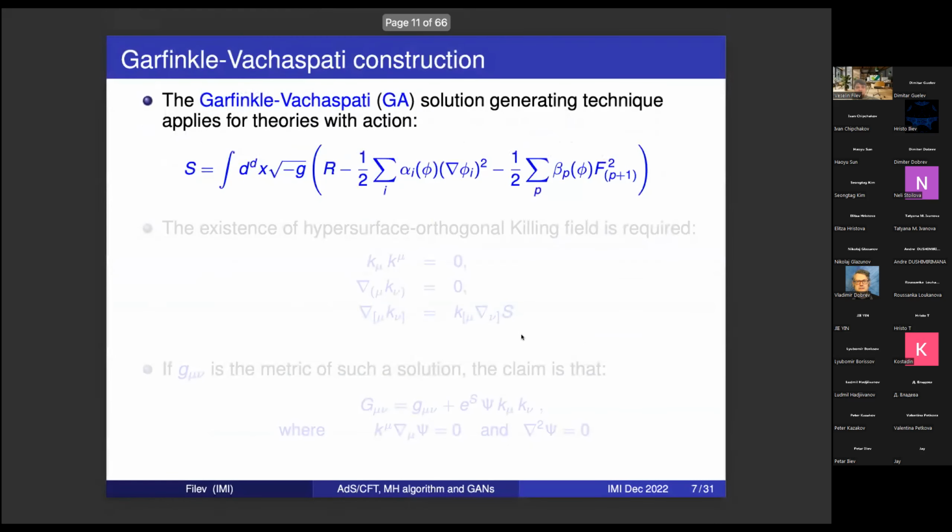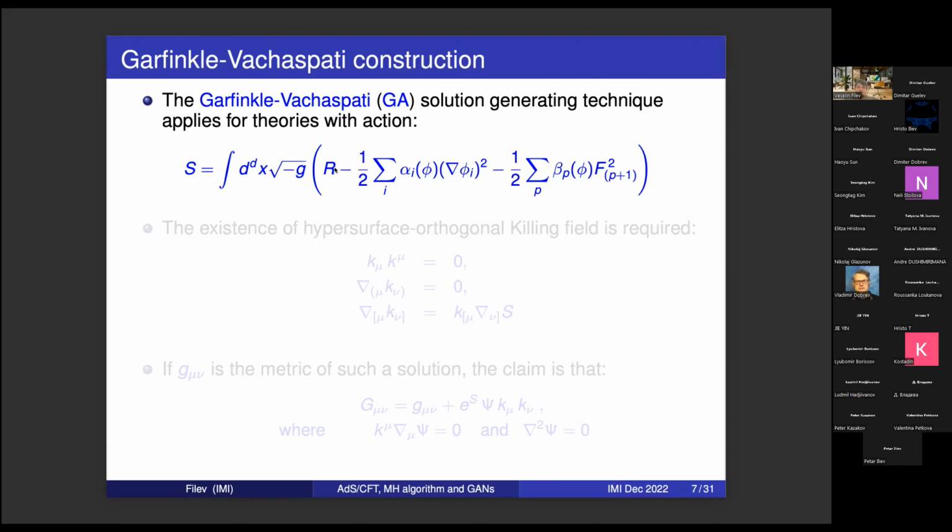Now, it is valid for theories with this action, and as you can see, this includes gravity with some additional fields. So this is good enough for us, because supergravity has the first term, the Hilbert-Einstein action term, which is just the Ricci scalar curvature entering there, and the last terms with the Ramond fields in 10 dimensions. In 11 dimensions, it's even simpler. It has just one form.